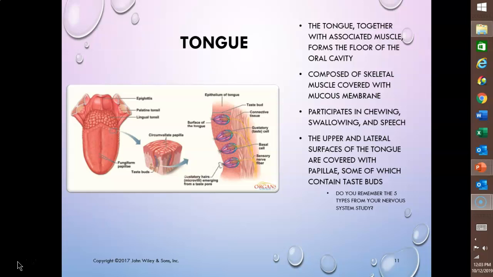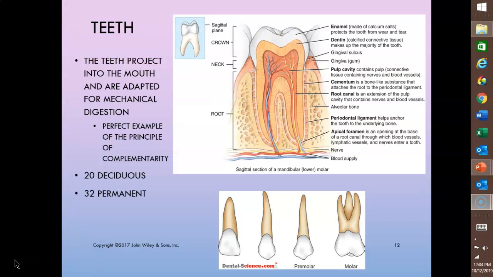There are lingual glands in the tongue that secrete a mucus and a watery serous fluid that contain an enzyme called lingual lipase that begins action on about 30% of dietary triglycerides, which are fats and oils, and converts them into simpler fatty acids and diglycerides before they enter the rest of the digestive system.